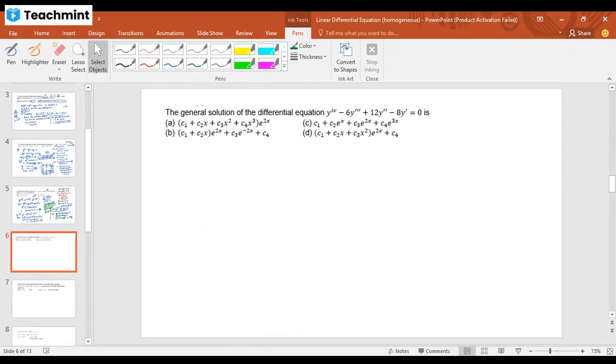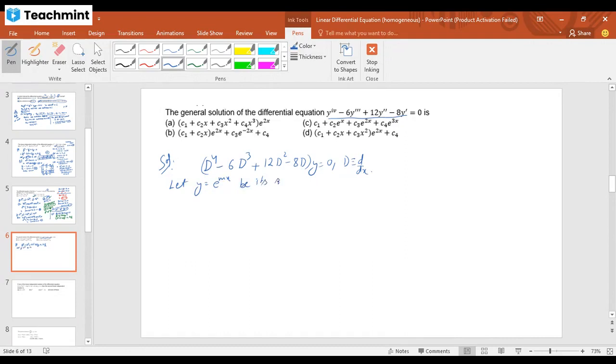Okay, so this time we are given a fourth order differential equation, and we are interested in finding the general solution of the differential equation. Okay, now let us see here. If we write the equation in operator form, this is fourth order, third order, second order, and this is first order, where d stands for the differential operator d by dx, right? Okay, so again we assume let y equal to e raised to power mx be its solution.